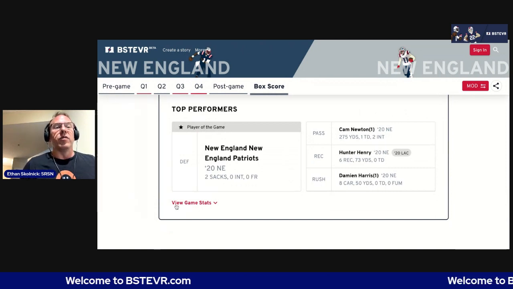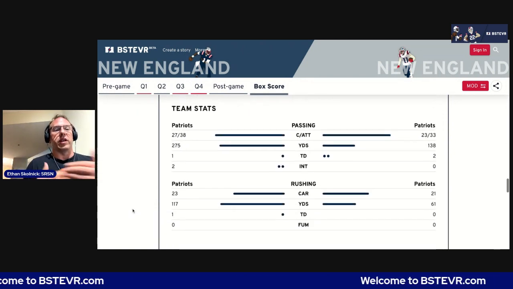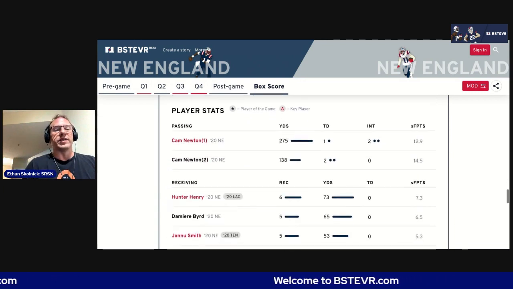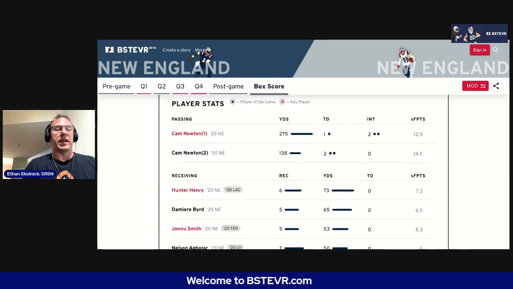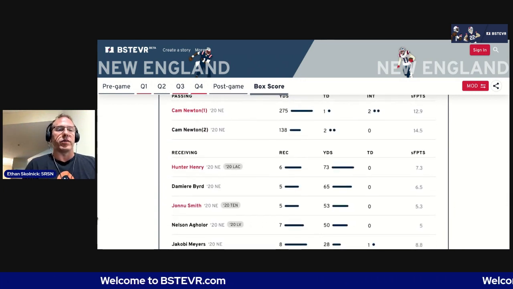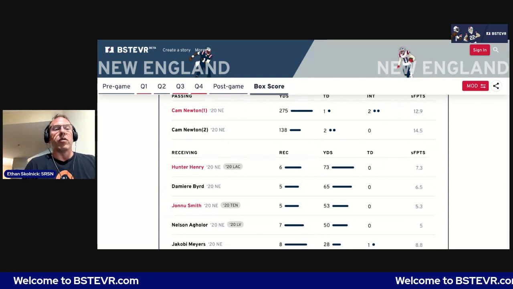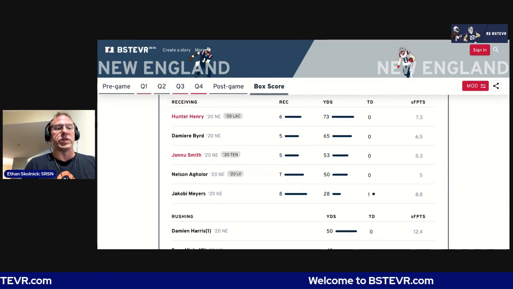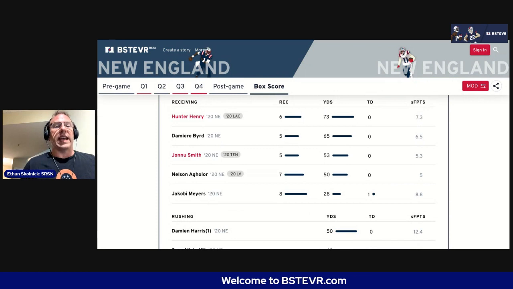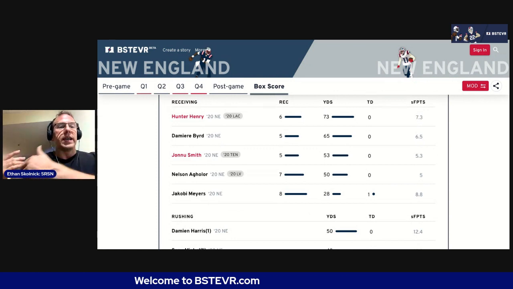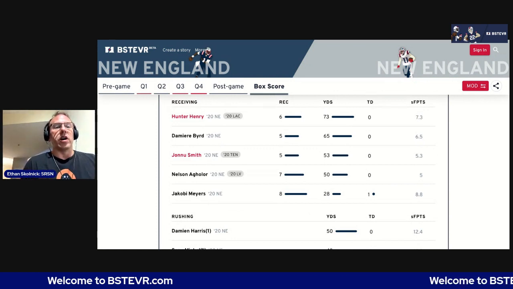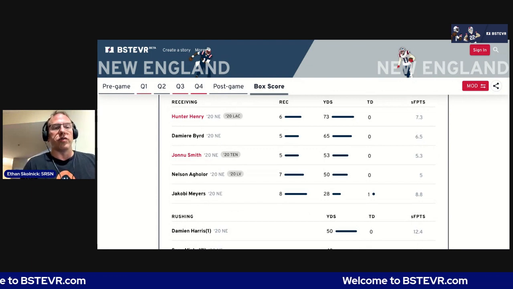So you can see what the Patriots are trying to do here, and you can play it out through Best Ever, which is that they're trying to get back to the old days where they had a bunch of really good tight ends, whether it was Gronkowski or Benjamin Watson or any of the others that they've had throughout the years. They've always relied heavily on the tight end. Didn't really have that last year with Gronk in Tampa, and obviously Brady gone too. So this is what you can do with this platform.